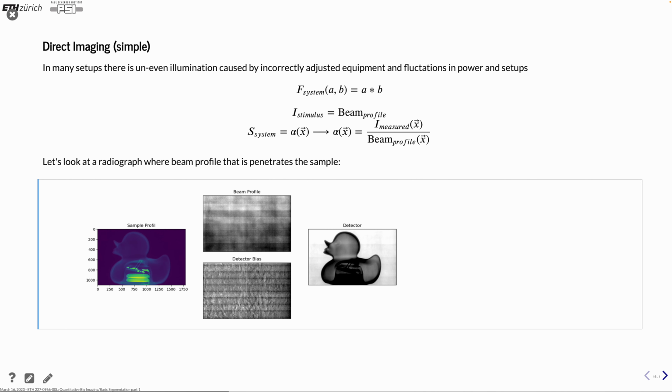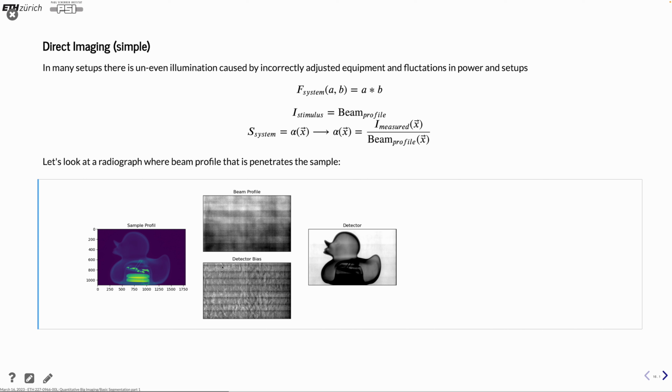And if you look at direct imaging in a simple case, we have maybe a bit uneven illumination, and then we would look at, for example, the beam profile here. In this case, it's an X-ray image acquired by a flat panel detector, and this, for one thing, has a quite inhomogeneous response, and you can even see the stripes which correspond to the amplifiers on different segments of the detector.